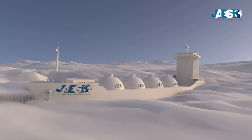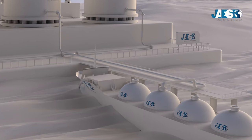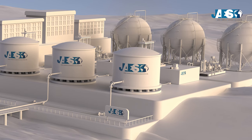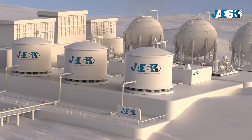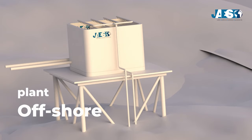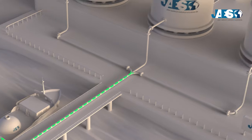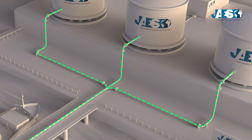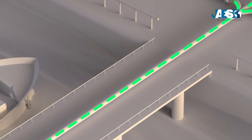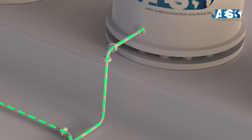The LNG carrier transports its LNG cargo to the regasification plant. After having anchored and connected to the unloading arms of the port facilities, they begin to transfer the LNG to storage tanks. Regasification plants can be located in port areas as onshore plants on the mainland, or on a platform resting on the seabed as an offshore gravity-based plant. With the pumps on board the LNG carrier, the LNG is unloaded into the plant's tanks — a process that takes approximately 12 hours for a standard load. LNG is always stored in liquid form using special cryogenic tubes able to maintain the liquefied gas temperature of negative 163 degrees Celsius.